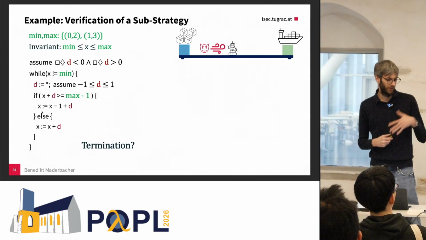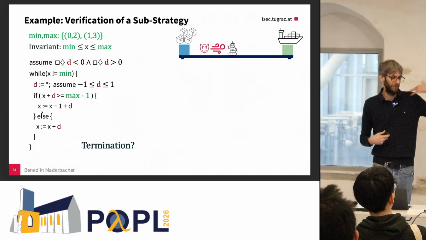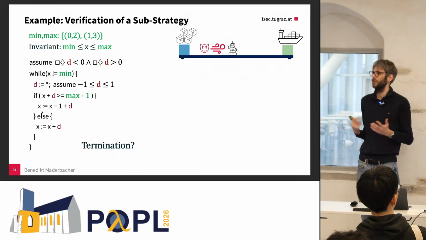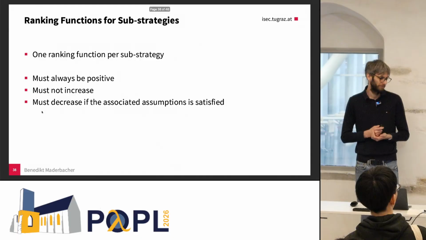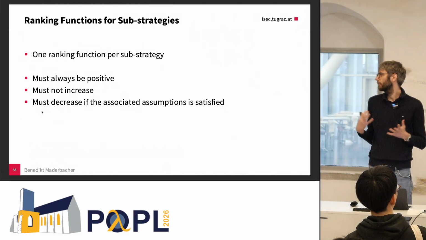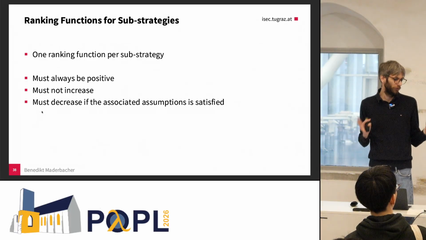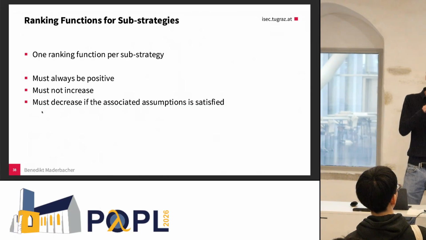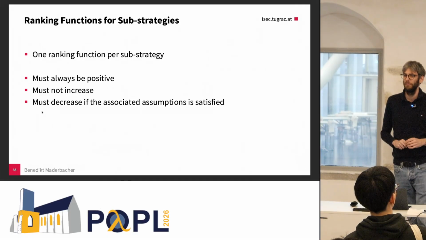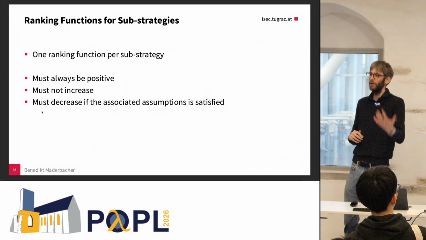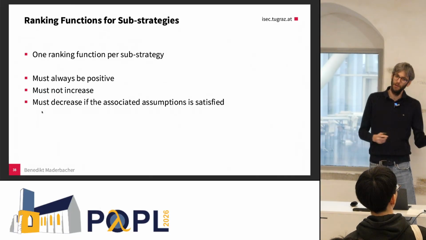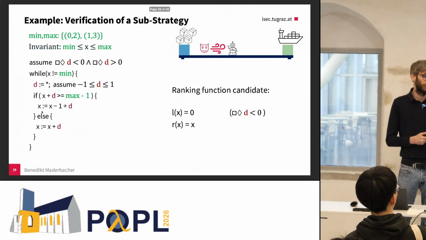So for these ranking functions or termination, we have this loop. So run this sub-strategy until you reach the goal it's supposed to reach. And these ranking functions are mostly standard ranking functions, so they should decrease in every step. But because we also have this tier 1 part with the assumptions, we need to add a bit of plumbing to our ranking function that says for at least one of these assumptions we have on the environment, we should make progress. And otherwise, if none of the assumptions are true, we can also just stall.